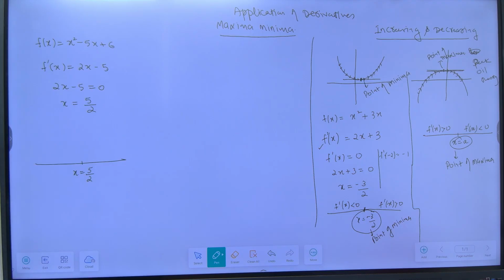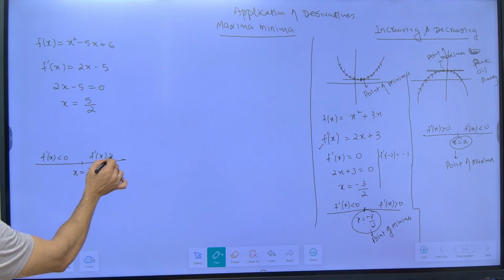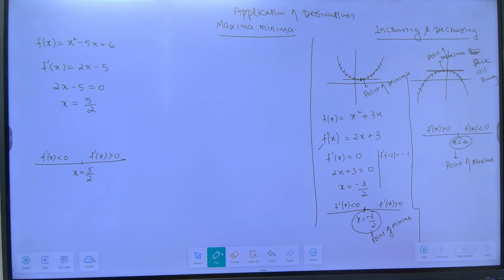Right? And you take any value to the left of 5, 0. So this is f dash x is less than 0. Here f dash x will be greater than, changes, right? Okay. Understand one more thing. After differentiation, if your function is a quadratic function, still a quadratic function, then it will not change sign. Because take negative, positive, overall everything will become positive, right?